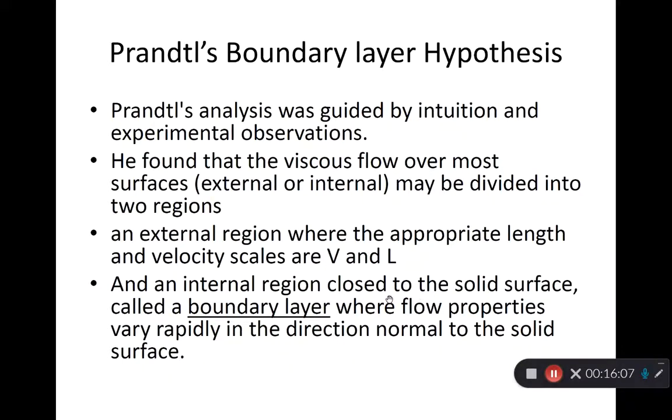On the other hand, there is a thin viscous layer near the surface, which is called the boundary layer, where the velocity rapidly goes from 0 to close to the free stream velocity over a very, very short distance, like a millimeter thickness. So the length may be of the order of a meter, but the boundary layer thickness may be of the order of a millimeter. So we cannot solve one set of equations for both these regions. We need two sets of equations for these two regions.